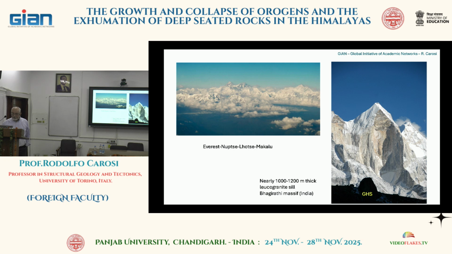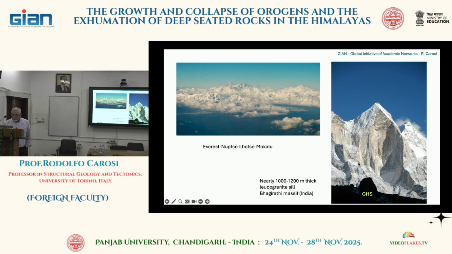There is, of course, a lot of granite in the upper part. It's just an aerial picture from the flight from Kathmandu to Bhutan. This is Mount Everest, Mount Lhotse. Here you can see this white stuff is a big intrusion of granite. The thickness is 4 or 5 kilometers.